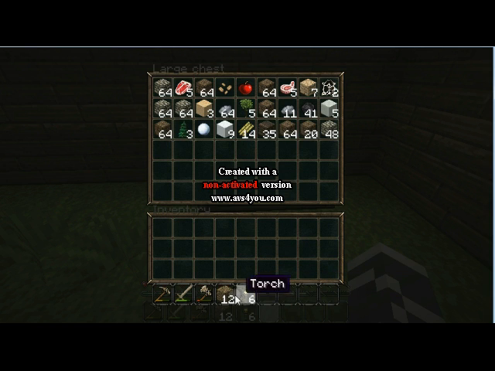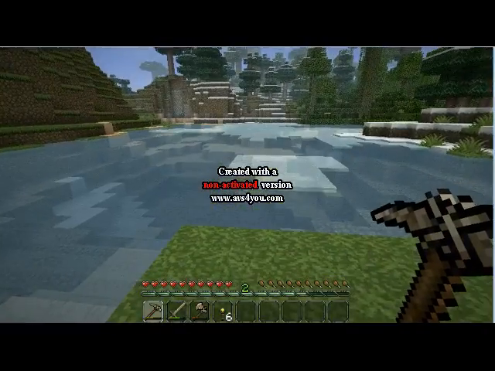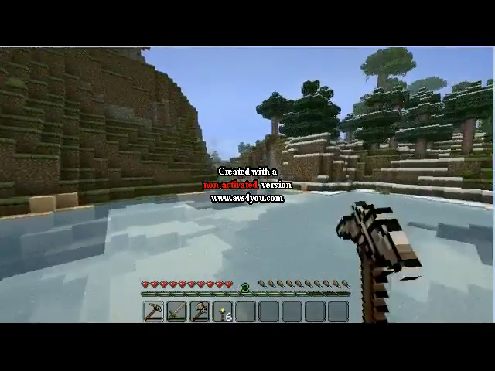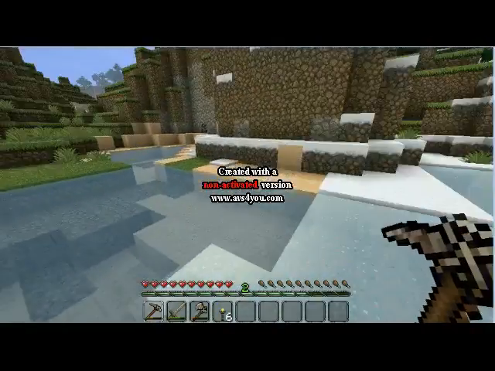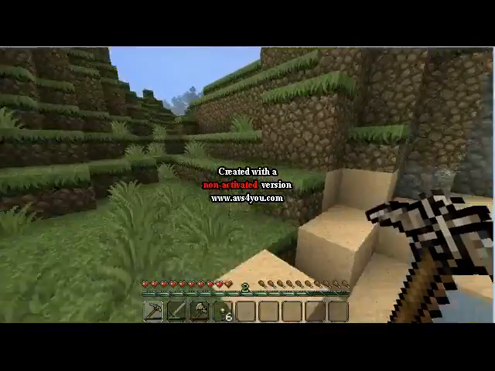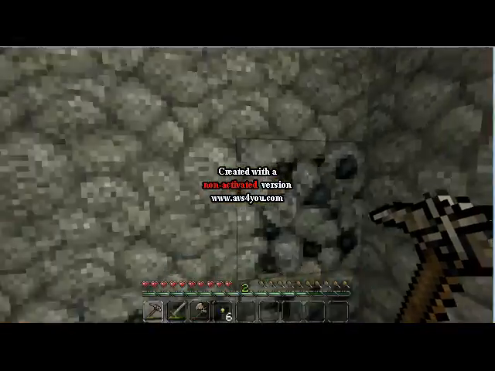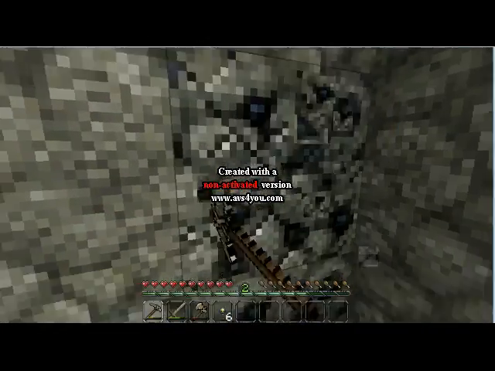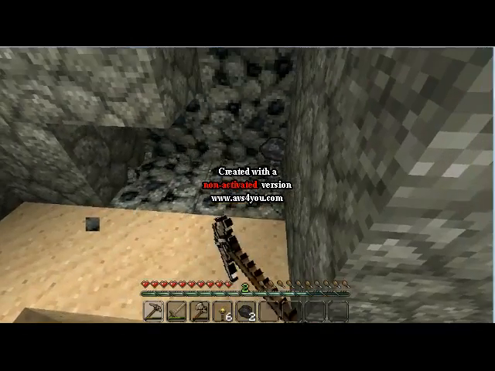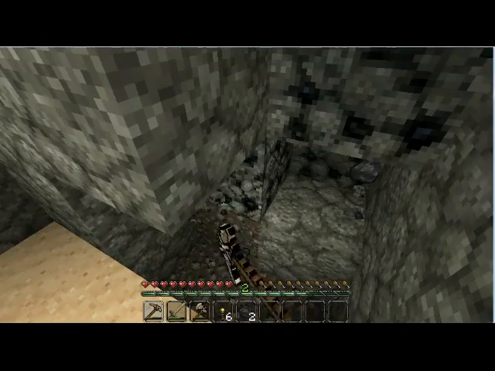So, we're gonna look for a cave, get some iron out of there. Like, right now, okay? So, we're gonna see if I was right about over here, this cave. In my mind. No. But there is some coal. That's good. Coal is always good for cooking. I don't think I have any left because I used all of it for torches. Not too sure.